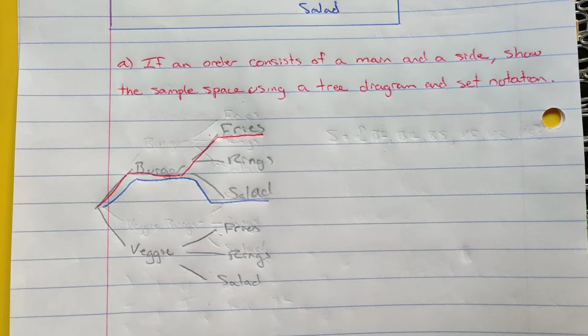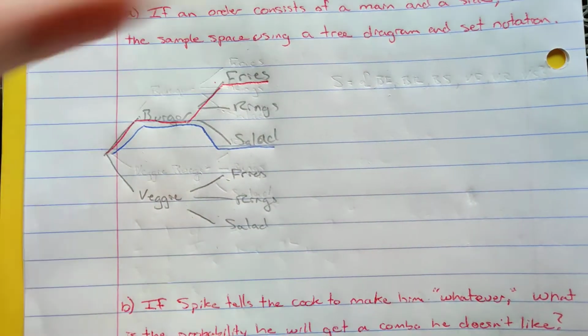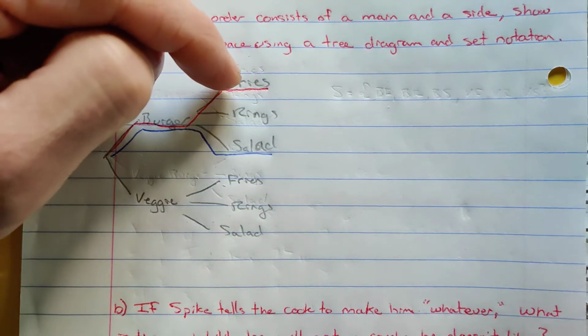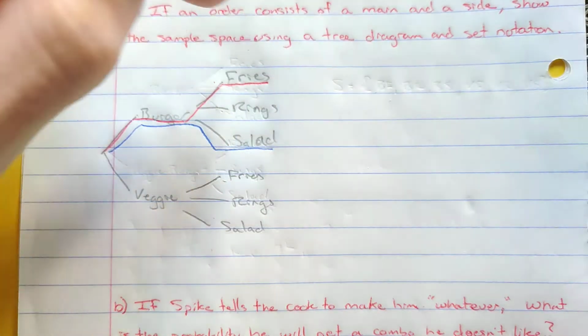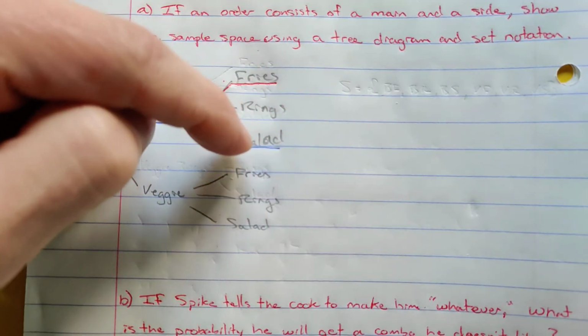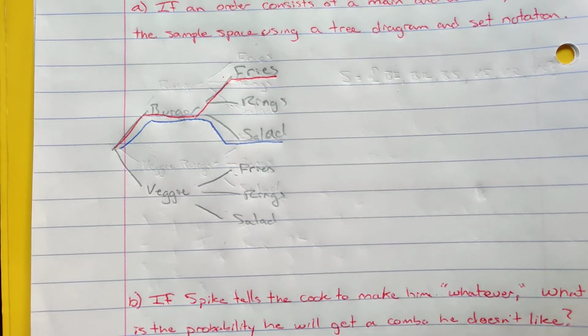If we had more levels, if there was, say, a drink, and maybe there was a dessert, we could branch off everything. But what you might notice is that this is already getting pretty big. I mean, I'm taking up a lot of space. If you start adding, say, 3 drink sizes, and you pick, do you want a large, medium, or small drink? Well, now all of a sudden you have 3 coming off fries, 3 off rings, 3 off salad, 3 off fries, 3 off rings, 3 off salad. This can get pretty big pretty quick. So tree diagrams help us visualize when we're working with smaller things, but they do get difficult as we get bigger.